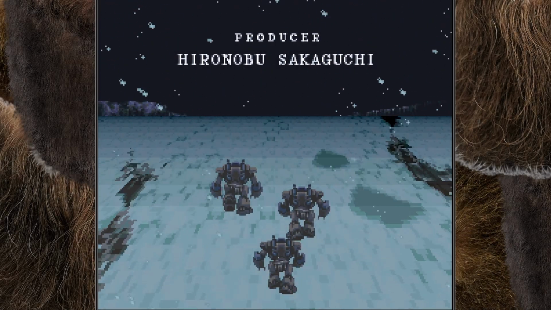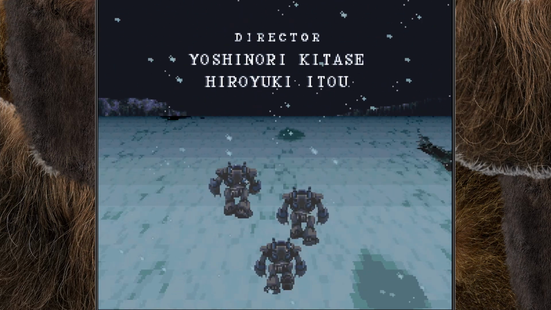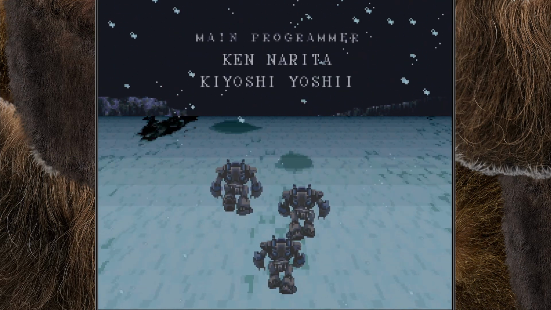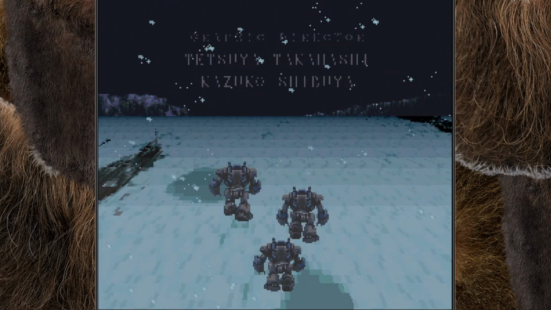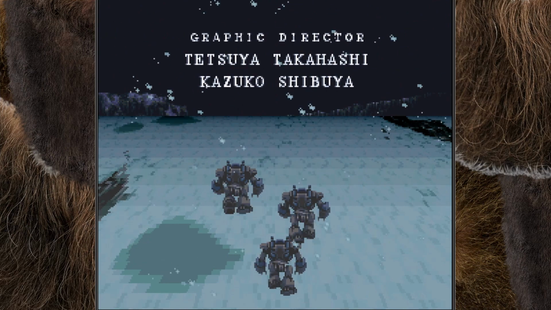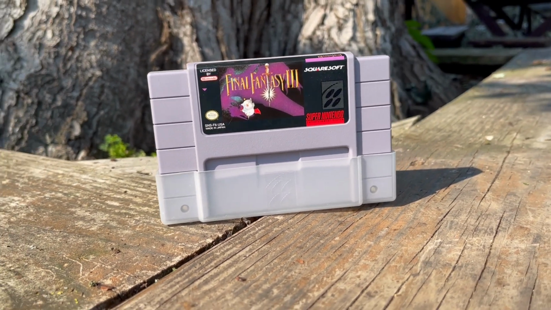Final Fantasy VI was originally released on the Super Nintendo in 1994. It's a turn-based JRPG developed and published by Squaresoft. There are a lot of different versions and releases of Final Fantasy VI, and I'll later go into the pros and cons of each. I own a copy of the SNES release titled Final Fantasy III in the West.